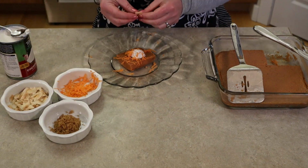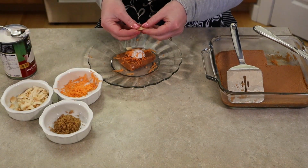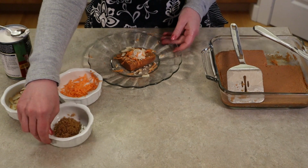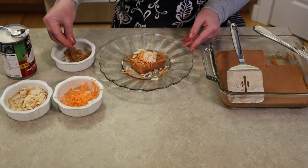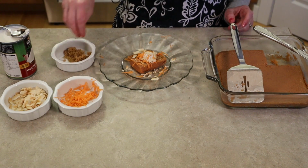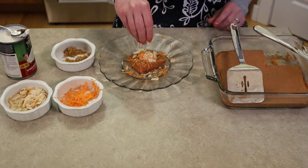And because we did use a little bit of coconut milk, you could sprinkle on some coconut flakes. I have a bit of coconut chips here that I'm using. So I'm just gonna break them up. This just adds texture. And then the last thing is I'm gonna add a little bit of brown sugar. Again, it just sort of highlights the ingredients that are in the dish, but also adds a little bit of texture. And it looks nice on top of the coconut cream. The sugar will have a nice crunch when you take a bite.